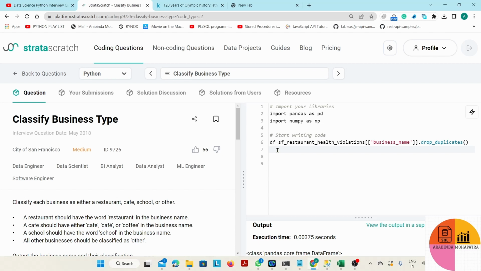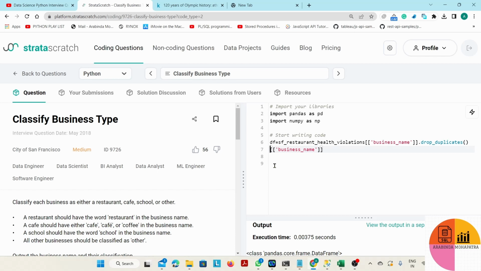In a similar fashion it should work with the help of the where from NumPy. So first of all, we will convert all the strings to lowercase, because it will be case sensitive.